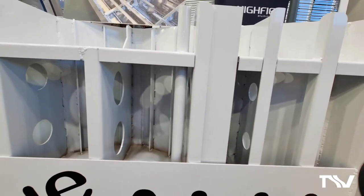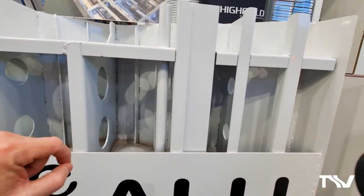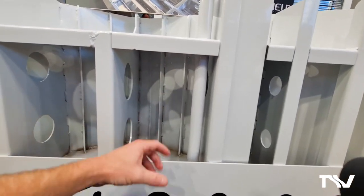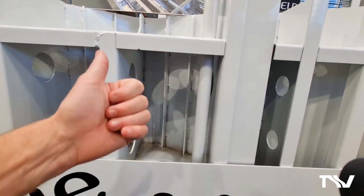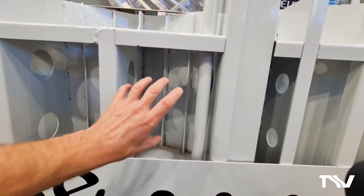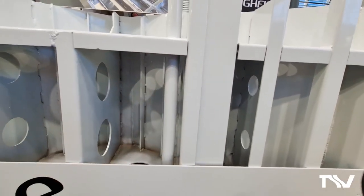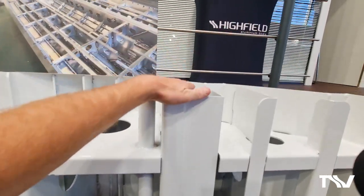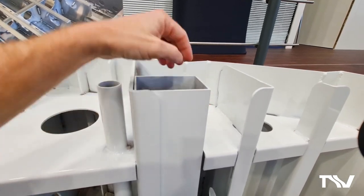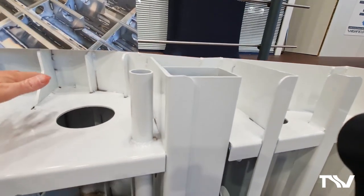Now, why have we got a dedicated cable tray? How many boats do you see where your cables, over a certain period of time, just languish in the bilge area? They just hang and they spend their life surrounded by moisture, potentially salt water, mold, all of the bits and pieces that build up in your bilge area over time. We make sure that all of your cabling is out of the way. It's lifted, it's in a dry section of the hull. So it runs through this cable tray here. The cable tray completely separates your electronics and your cables from this bilge area.